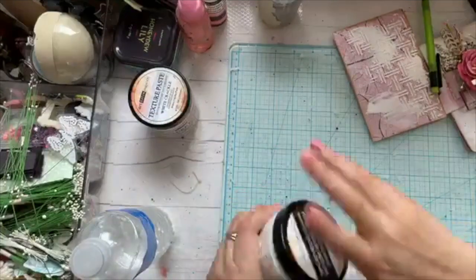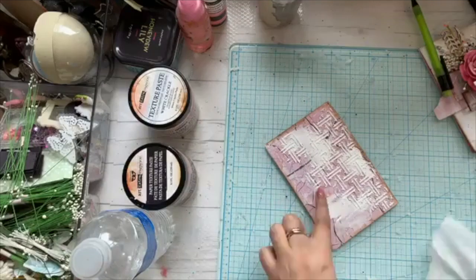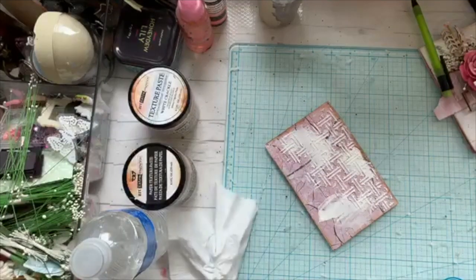this part is done, and now the next thing I'm going to do is dry this one out. It will dry very quickly, guys. You won't even get to know. Just count 1 to 50 and it will be dry. It will be done.